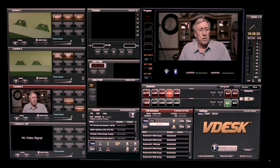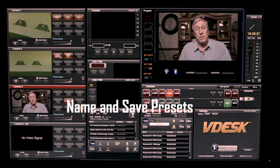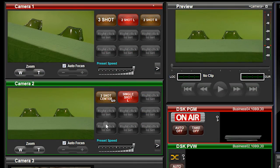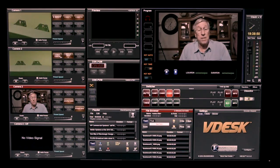This is very practical in a lot of circumstances, like typically with houses of worship and meetings, city council meetings, state house government type things, where basically you just want to have a preset. That's the beauty of having a pan-tilt zoom camera. You can have a preset, you can name the preset like I've kind of done here. I can say close-up left or speaker right or mayor close-up. And literally by just touching the preset on the touch screen, that camera goes immediately to that shot. It usually takes about a second.